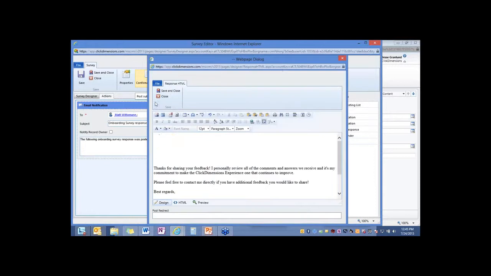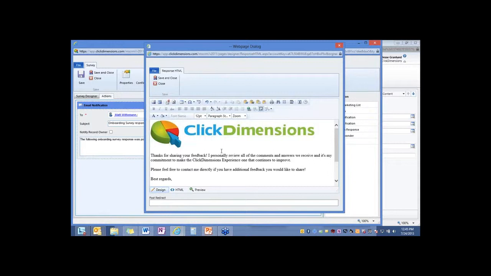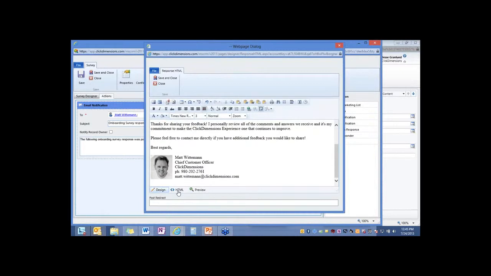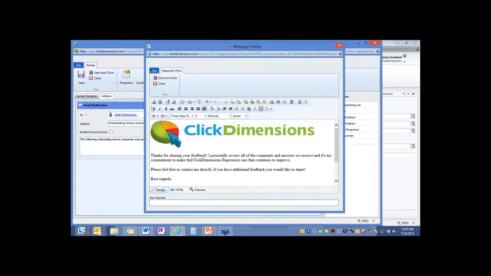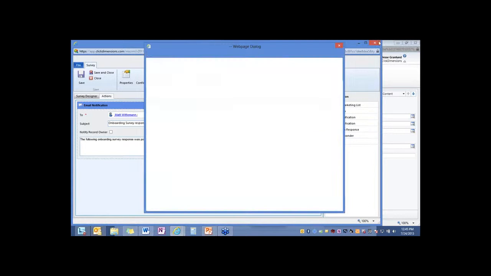And then one last thing with surveys, and you can do this with forms as well, is that you can set a confirmation text. This is what shows up in the body of your web page, basically confirming that this went through successfully. So you have a full HTML design experience here. Here are your WYSIWYG design tools. This is what someone sees when they actually fill out the form. If you'd rather not, you can just put them to a post redirect, and that's perfectly fine as well.